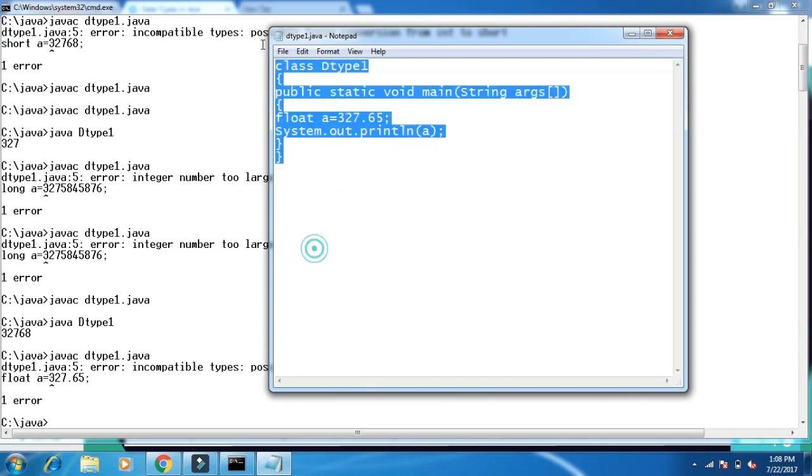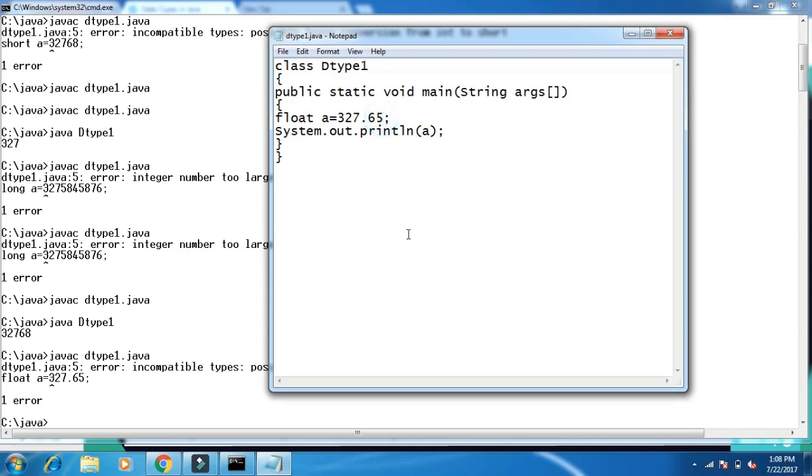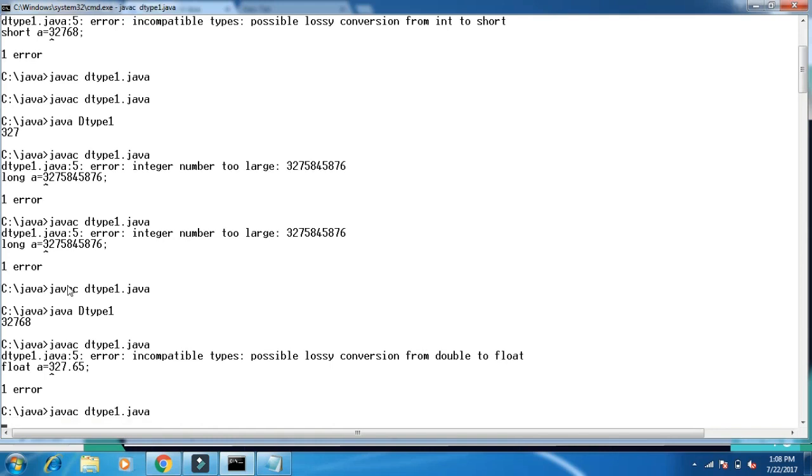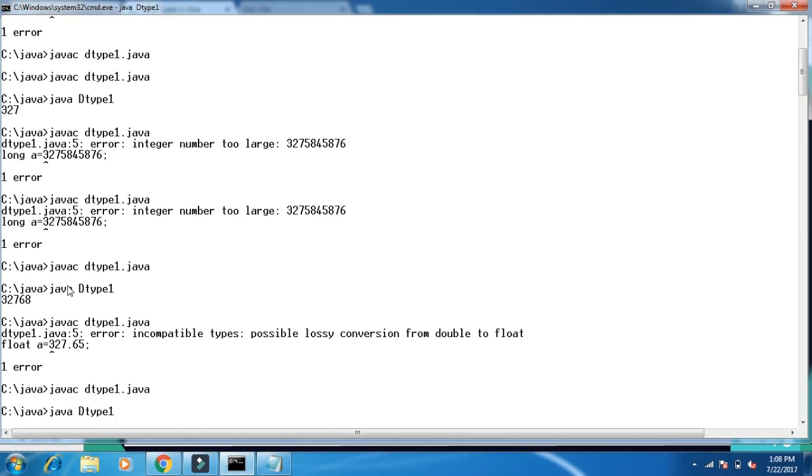You have to understand one point also, that the compiler treats the float value or the decimal value by default as a double. So you just have to put here F. This means that this is a float value and not a double value. So when you compile the program, you'll not get an error and your output will be printed.